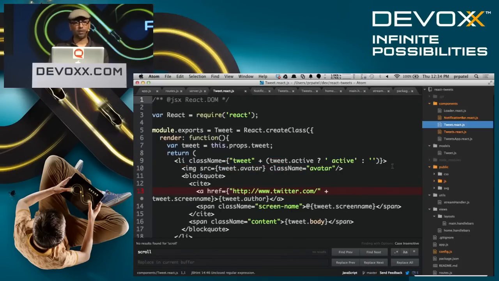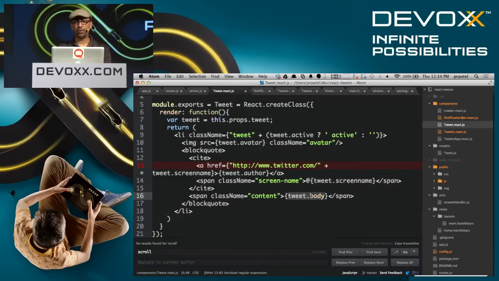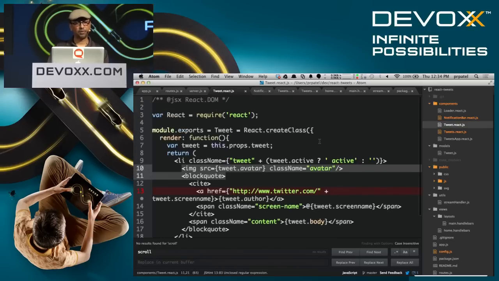If we actually go look at the tweet component, this again is not too crazy. You can see that we had a UL on the outside, which was our tweets component, and now this is our tweet component, i.e. each individual tweet. And you can see that we have an LI here that essentially wraps the entire tweet, and we have some styling in here, et cetera. And you can see this is where we're actually pulling out the tweet data. We do tweet.body, and then we insert that, and then tweet.screen name, obviously, for the person who sent that tweet, et cetera. Right? So pretty straightforward. And this is where we grab the avatar with the image source tag. So this is relatively straightforward.